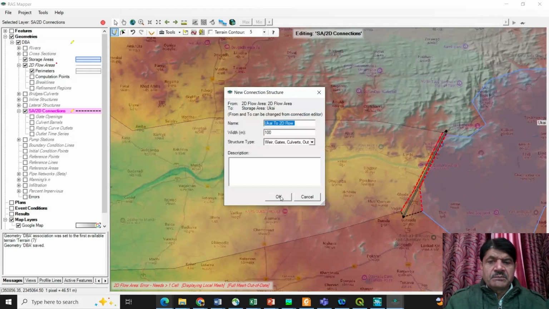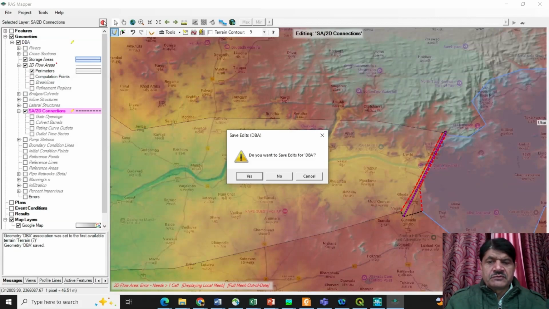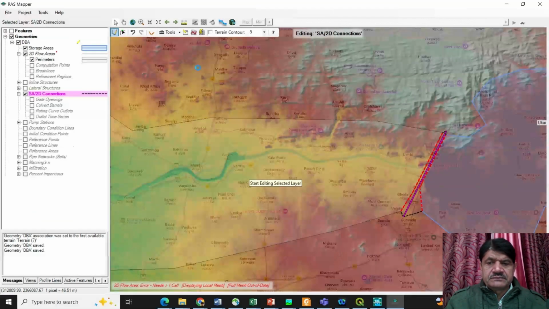Define connection type: weir, gate, culvert or breach, crest elevation, weir coefficient, breach parameters if applicable. This is extremely important in dam break analysis, plain overflow studies, reservoir routing, urban flood pathways.